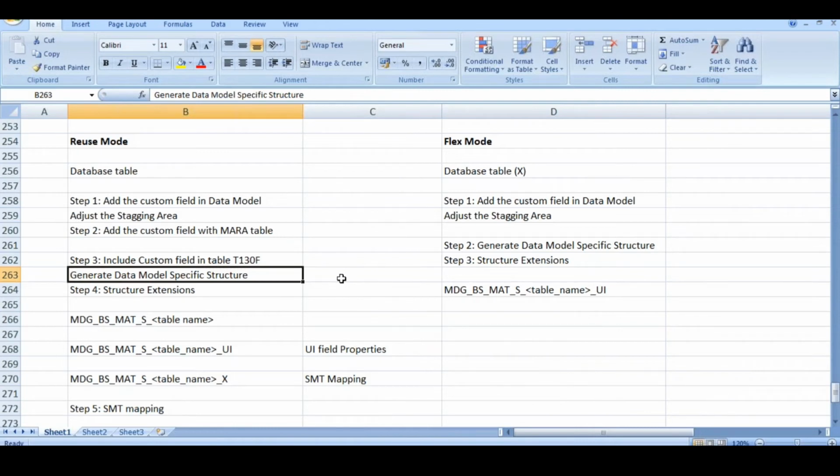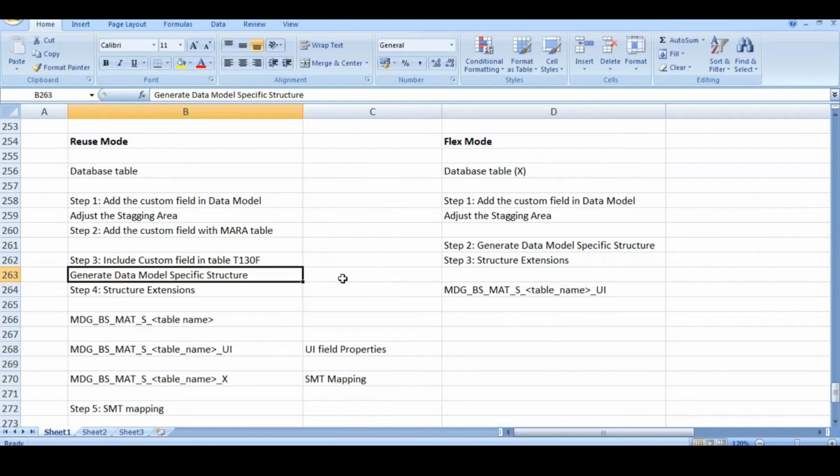Correct. Whatever the field, I'm not talking about buttons. Buttons you need not add in the data model. Buttons are part of the UI. But if it is adding any specific field, then you need to first add it in the data model, and only then can you go ahead and add the same field on the UI.